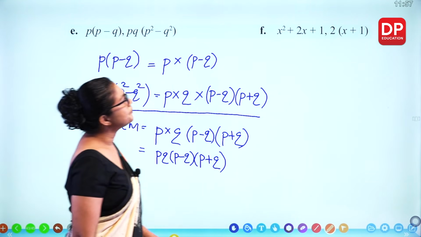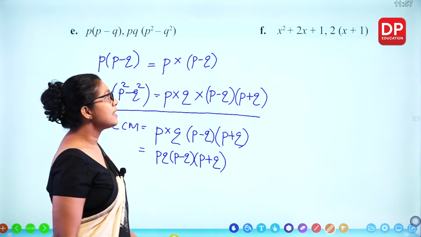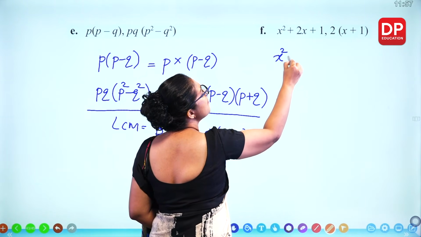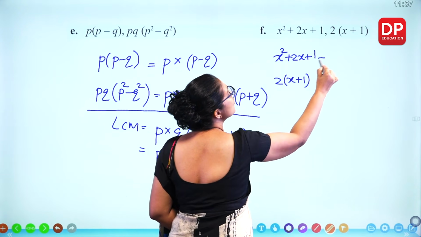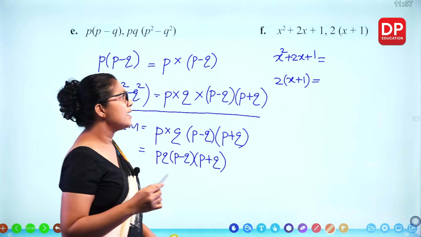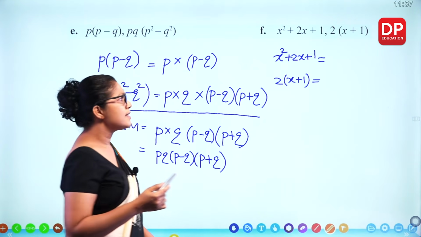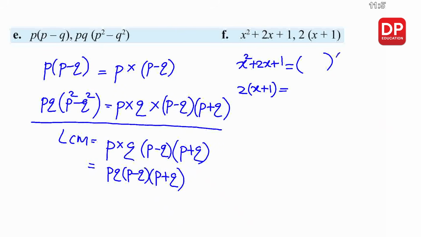Now look at this part. You get quadratic expression x squared plus 2x plus 1 and the other one is 2x plus 1. So here, can you remember the short method? When you get a quadratic expression like this, the coefficient is 1, that means straight away you can write down the two brackets. Factors of x squared is x and x. Factors of 1 is 1 times 1. When you add 1 and 1, you are getting the middle term. So straight away you can write this is plus 1 and this is plus 1. So here this one already factorized, 2 times x plus 1.